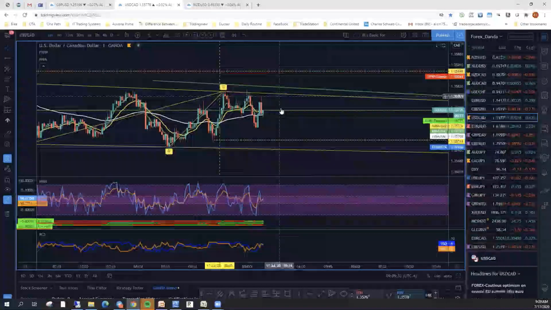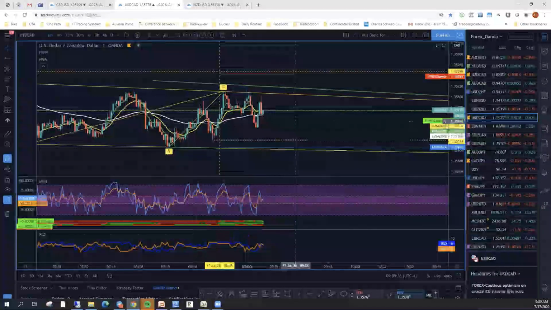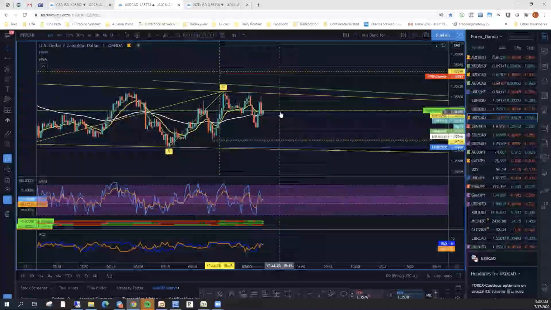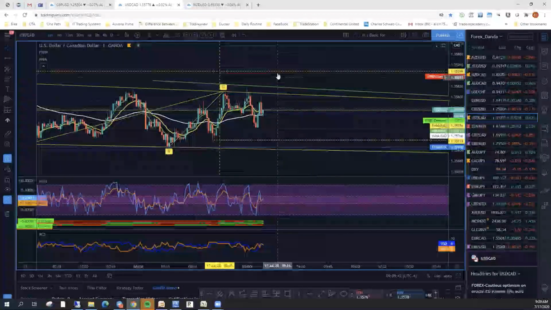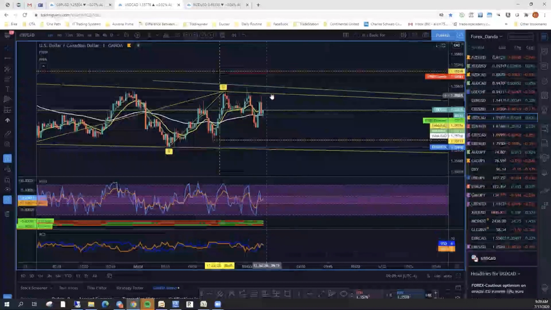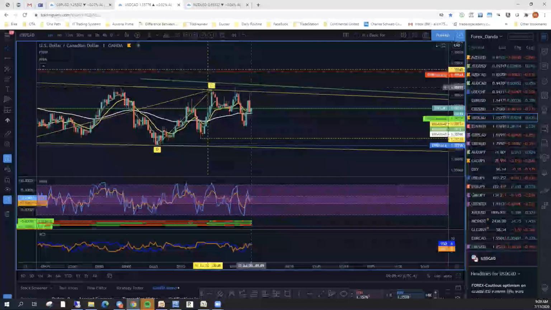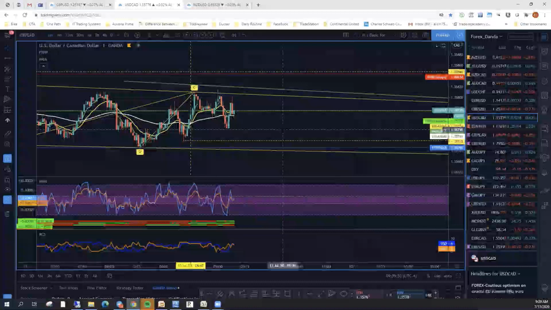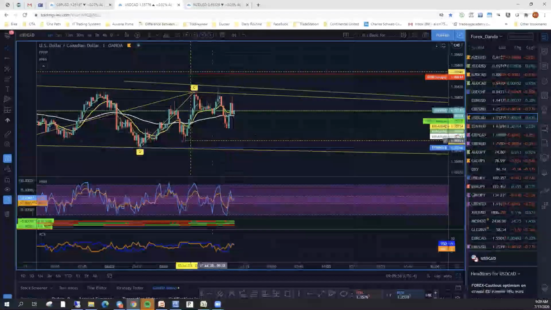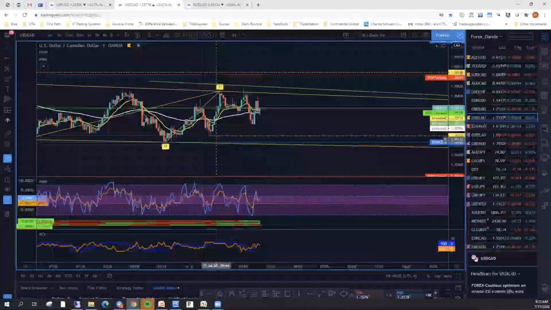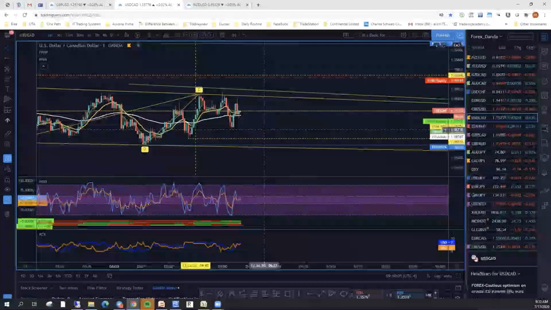But again, this is only a 10 pip region. I mean, here's 7 pips and here's 7 pips from here to here. It went up halfway, so it can't break through this area. At least it hasn't yet. Every time it comes up here, the sellers come in. Every time it comes down here, the buyers come in. And the buyers are coming in a little bit sooner than the sellers are. So the buyers are really starting to gain a little bit of strength.